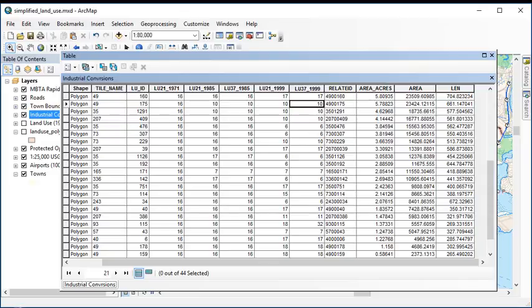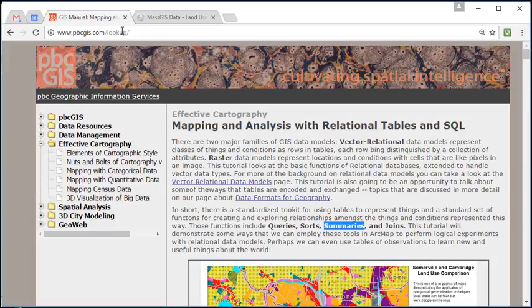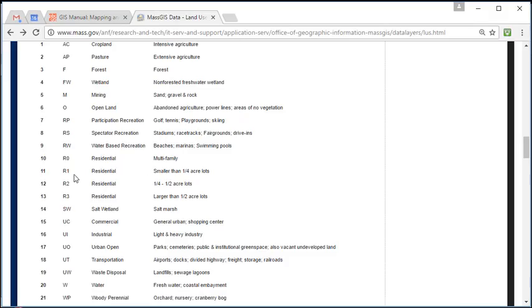This 10 reflects, if we go back to the metadata here, 10 is multifamily residential. Well, that's an interesting category. And what if I wanted to know how much industrial converted to commercial or open land?